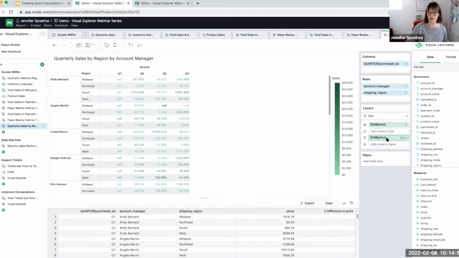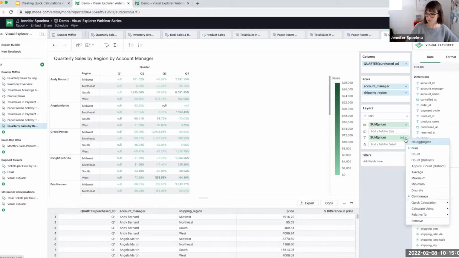So when we go back over here and our pill for the sum price, we're going to see that there's now this little asterisk icon, and that's indicating that a quick calculation is applied to this field. And then we can take another look at this. There's calculate using and relative to options showing up here. And the calculate using is telling us that the percent difference calculation that we applied is being applied going across the table.